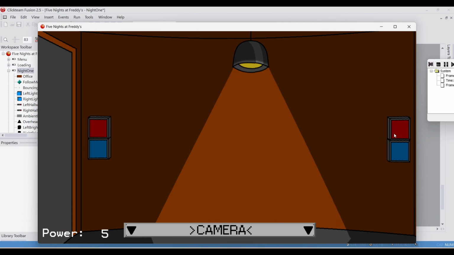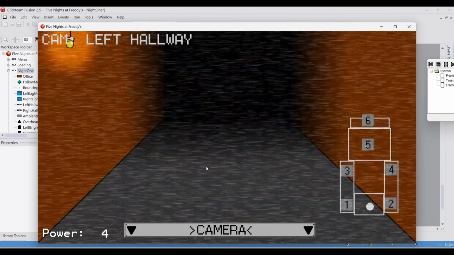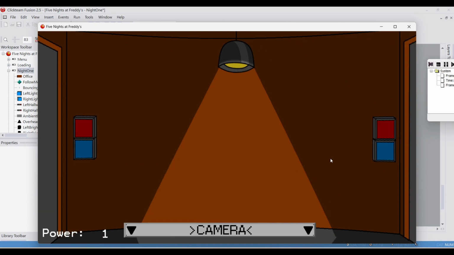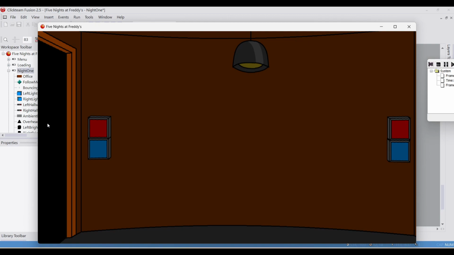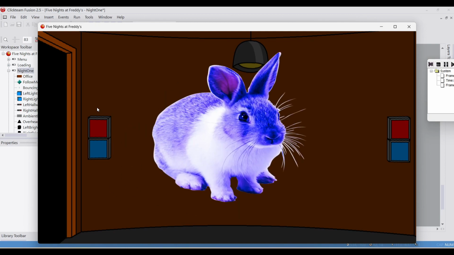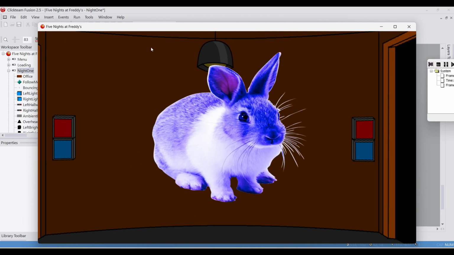So here we are, we're going to wait, close doors, fiddle around with some stuff, and then Freddy's eyes are going to appear. Okay, so open these doors now, lights disappear, and Freddy's eyes are going to appear. Yep, and then after 10 seconds, his eyes are going to disappear and Bonnie is going to jump scare us. And, yep, his eyes are gone and Bonnie jump scared us. That is exactly what we want to do. It adds to the realism, because Freddy's eyes don't want to appear there when Bonnie jump scares us.